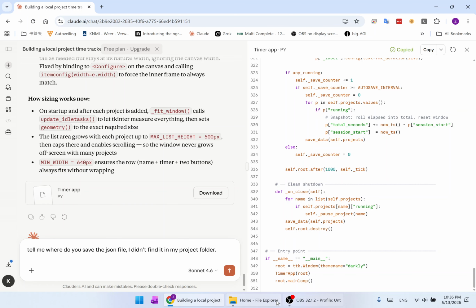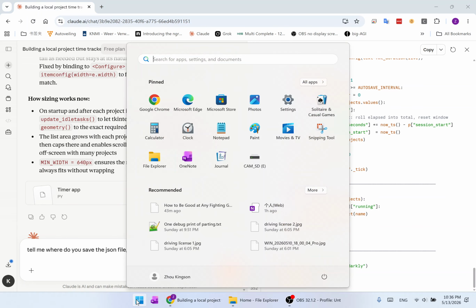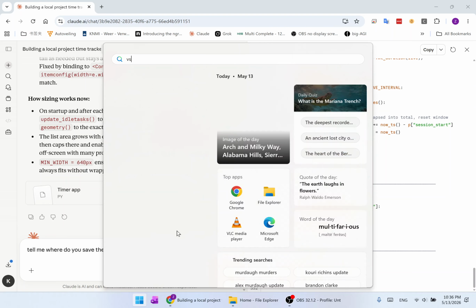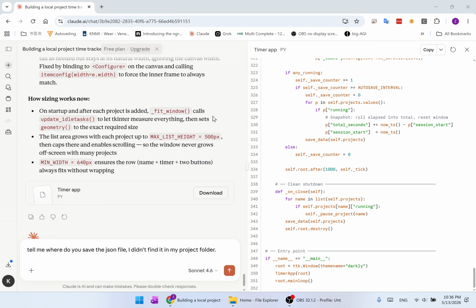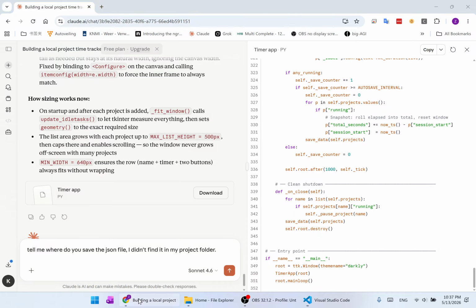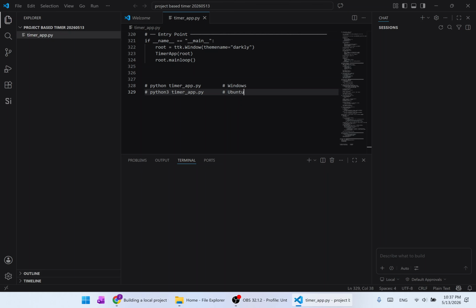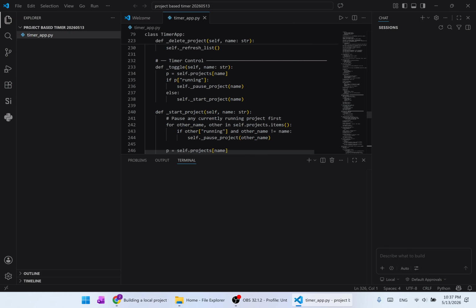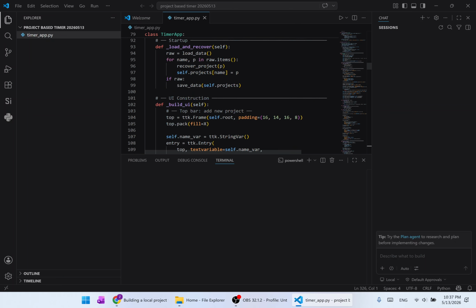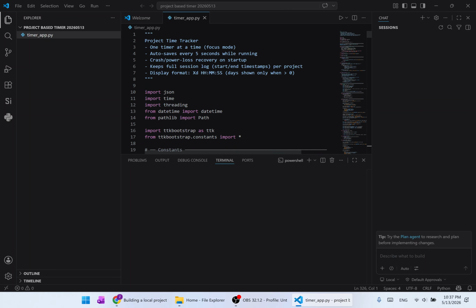Let's just update the code first. Open VS Code. As you see, I didn't touch all the code here.